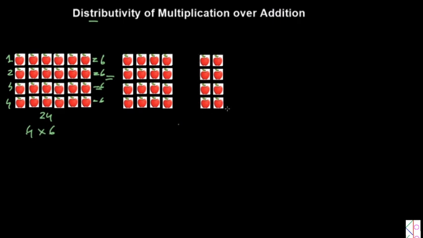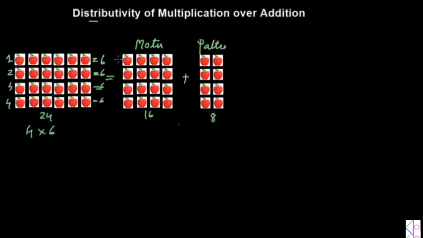Let me separate those apples. Now Motu will get more apples, 16 apples on the side of Motu, and Patlu will get only 8 apples. If we add them, it becomes 24 again. 16 plus 8 is 24.